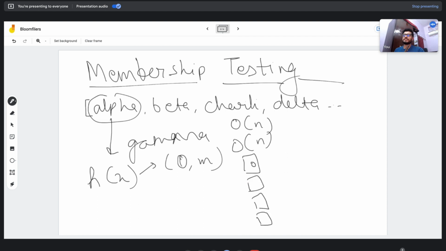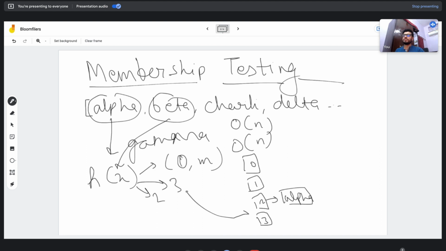So let's say this is 0, this is 1, this is 2, this is 3. Whenever let's say alpha comes in, we pass it to the hash function. Let's say the hash function returns us 2. So alpha gets stored at the second position. Let's say then beta comes in, we pass it through the hash function, and let's say the hash function returns 3. So beta gets stored over here.